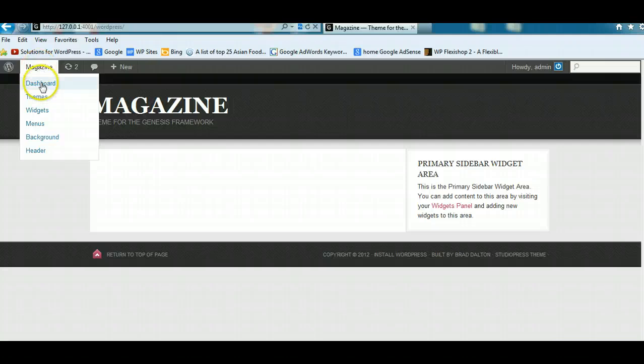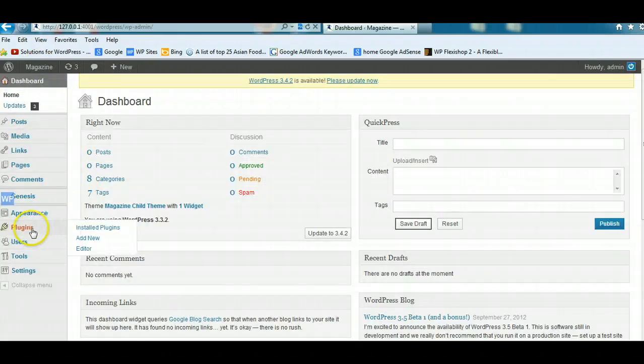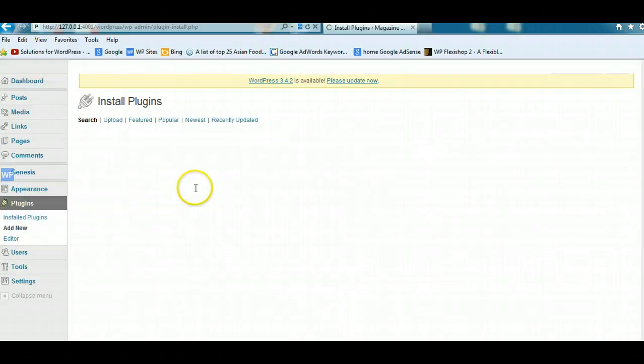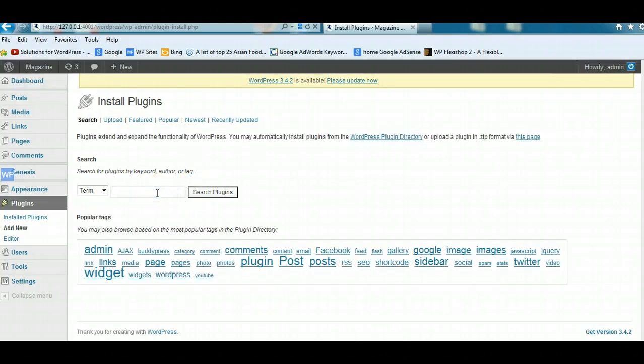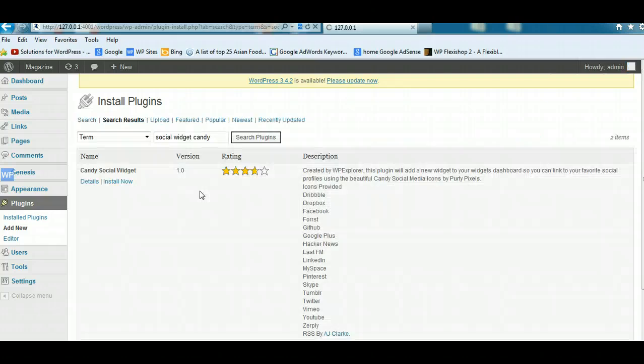So let's install a plugin. Go to plugins, add new, and there's a really nice social buttons plugin called Candy Social Widget. So we'll see if we can find that. Candy Social Widget.